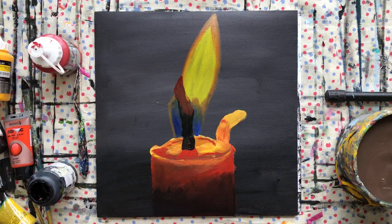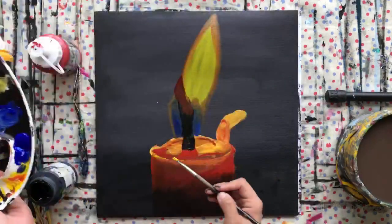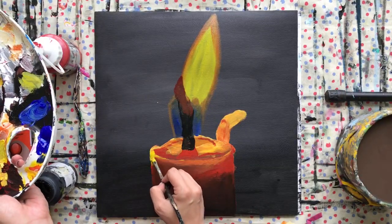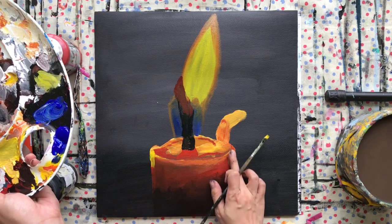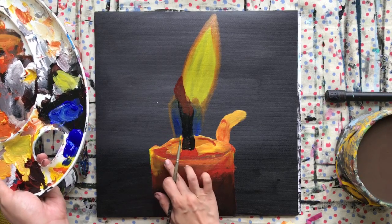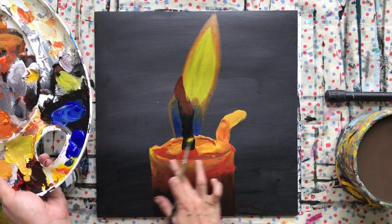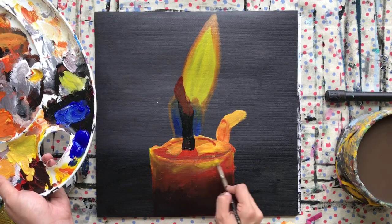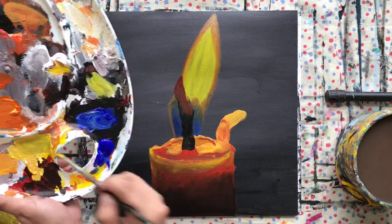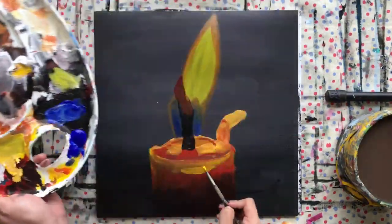All right, wash your brush out. Now let's just get some cad yellow, and let's apply it here. But then again, let's blend, guys. We are not going to do any hard lines for this painting. Okay, again, your cad yellow mixed with orange.